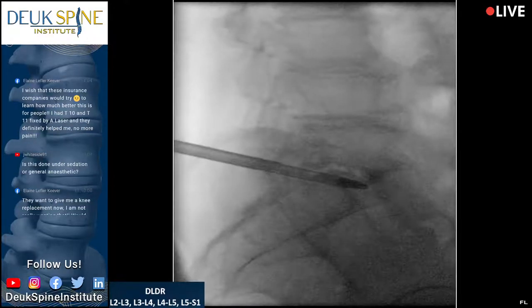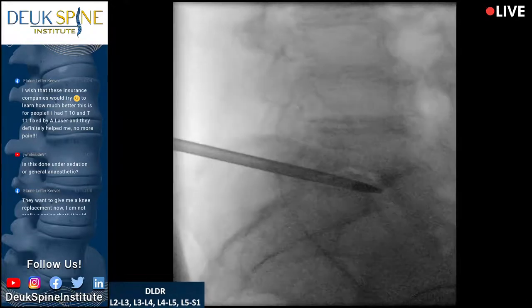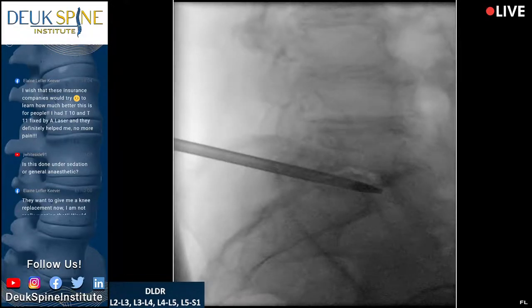Instead of doing open surgery, this patient didn't want a fusion or open surgery, so he chose to do endoscopic surgery. You're doing great. Just lay still. Almost done. Is he uncomfortable with his neck position or what?